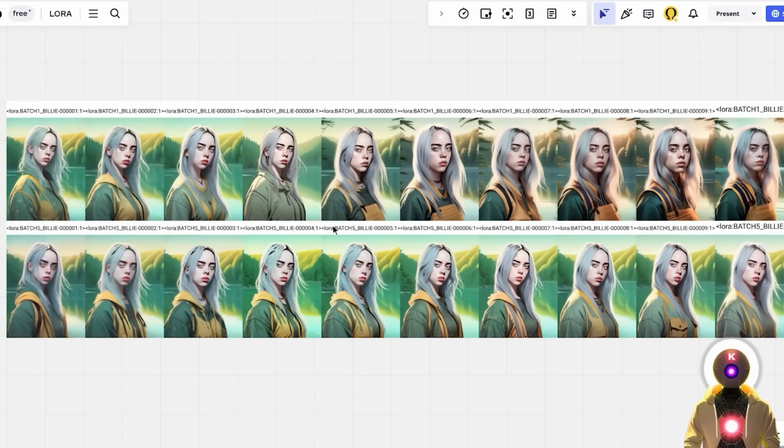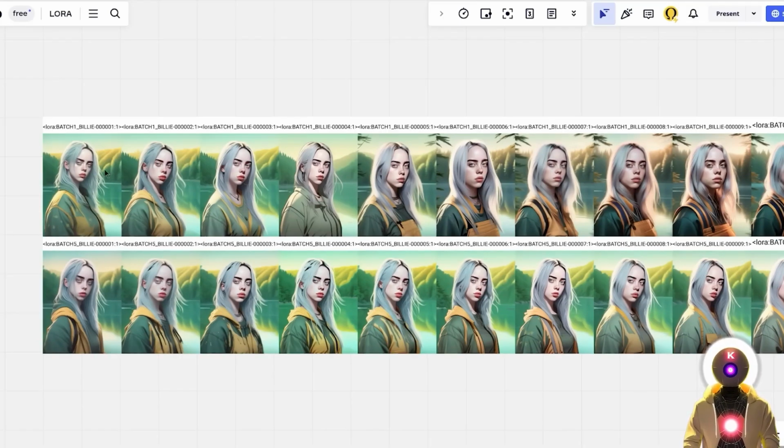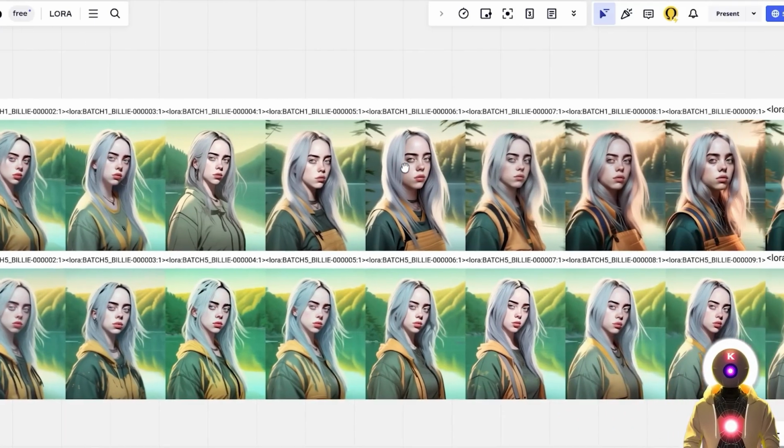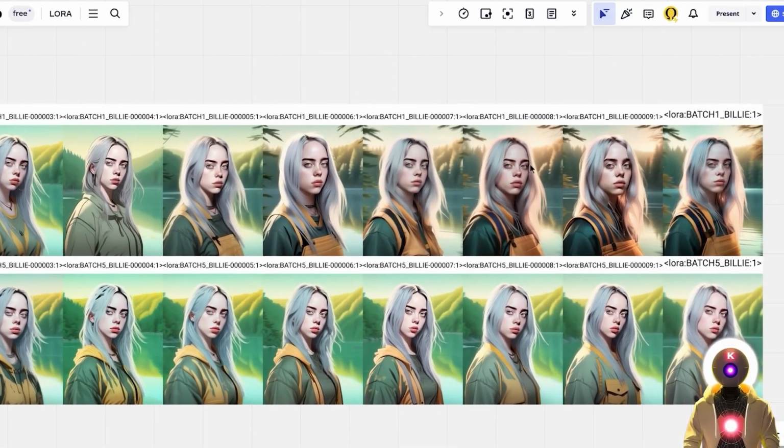Now a lot of people online will tell you to not use a higher batch size when you're trying to train a character, because for some reason it will make the image look blurry, but in reality that is not exactly true. What a higher batch size will basically do is create a smoother transition between models. Like for example, you see here that this is a model trained on Billie Eilish, trained with batch size of 1, and you can see that there is a stark difference between every model. Like every model looks very different compared to one another.